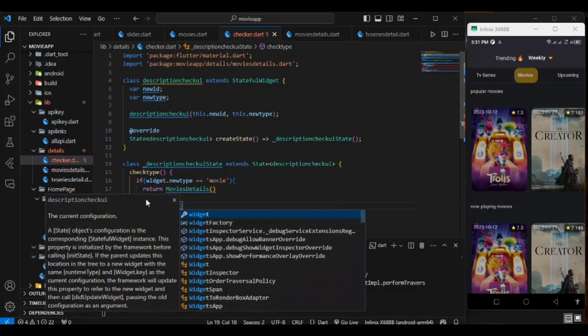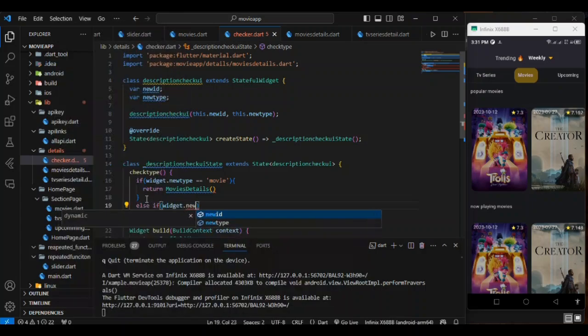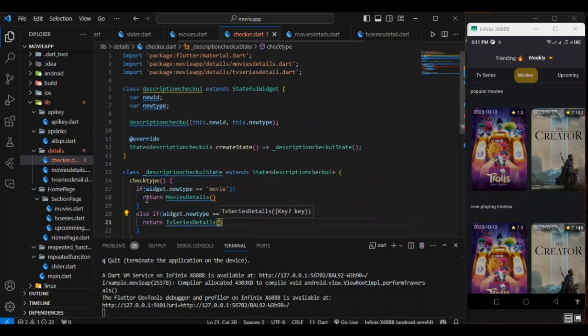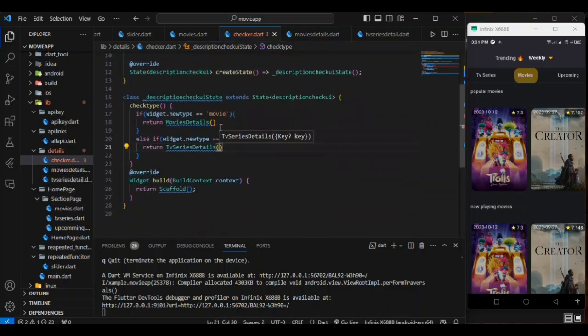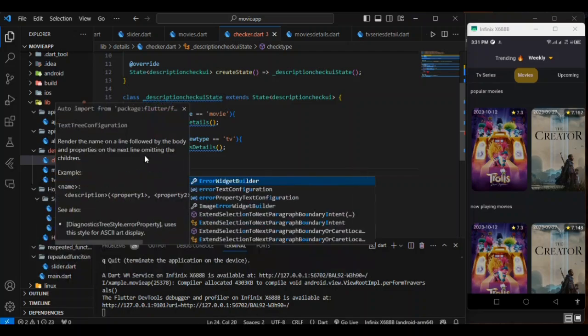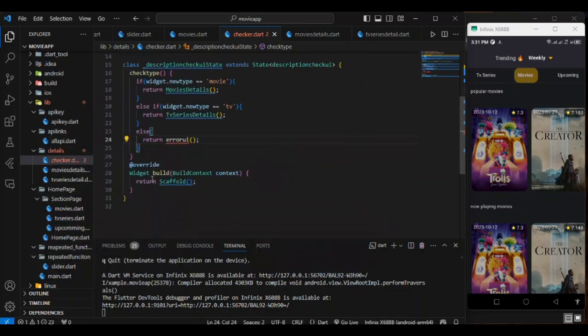Else if widget dot new type equal TV, then we are gonna return TV series detail. Okay, perfect. Else return error UI. Perfect. Widget error UI.